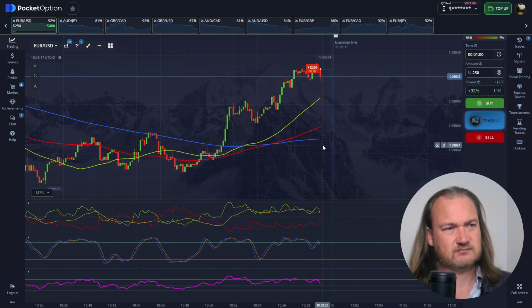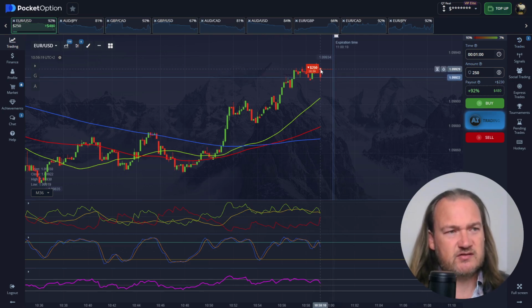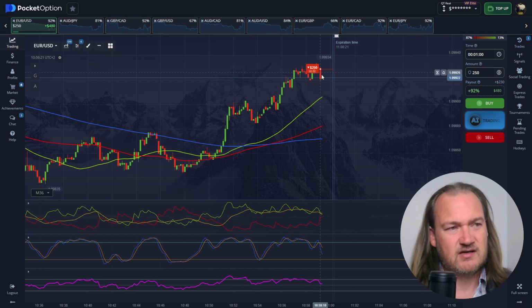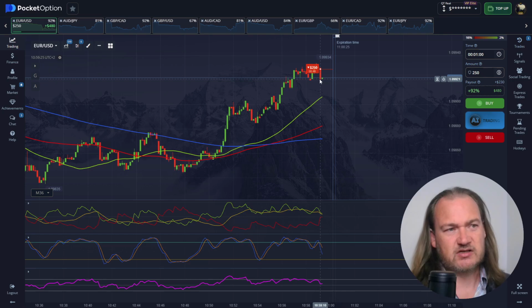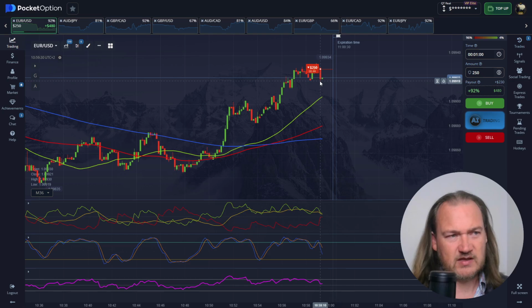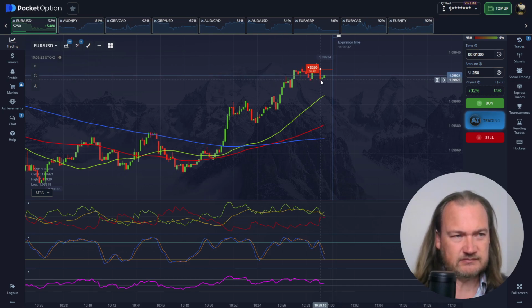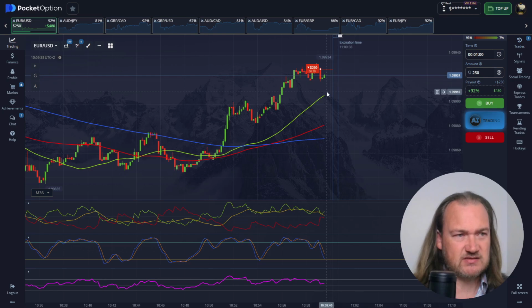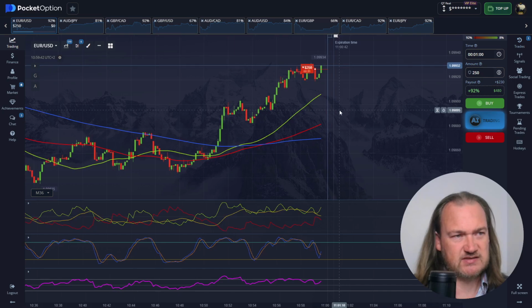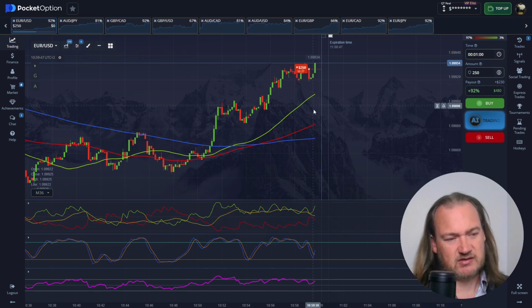Beautiful. Now, can you imagine if I took this trade and there was a 1 second delay, and I got my sell in at the bottom somewhere here? That would have been a bad thing, obviously. So yeah, like I said, it's one of the two main reasons that I switched to Pocket Option. I don't have any delays in taking my trades. Don't disappoint me now.